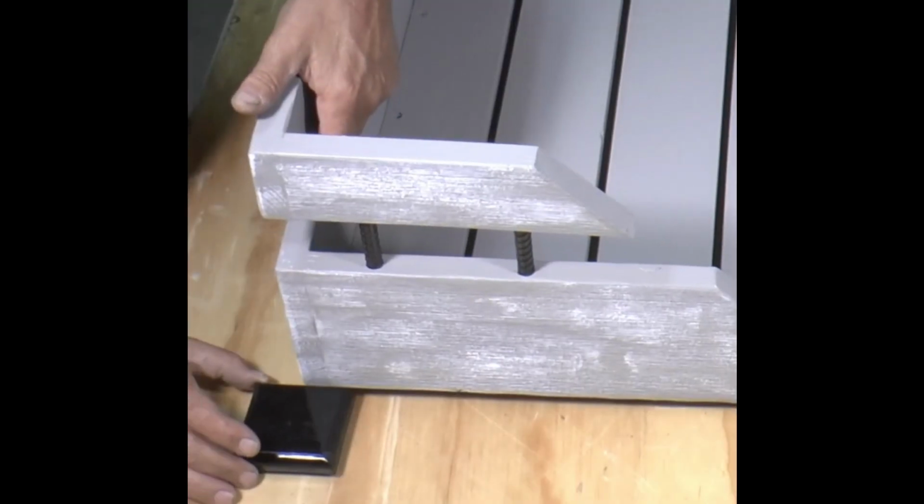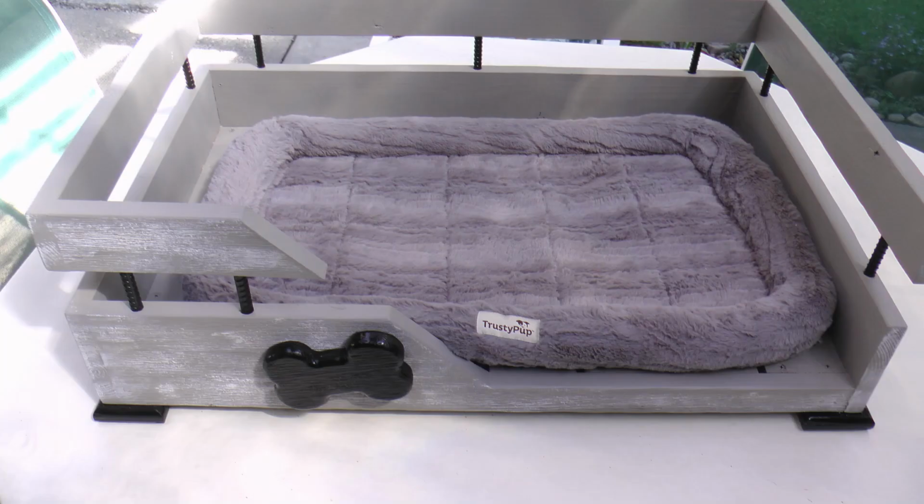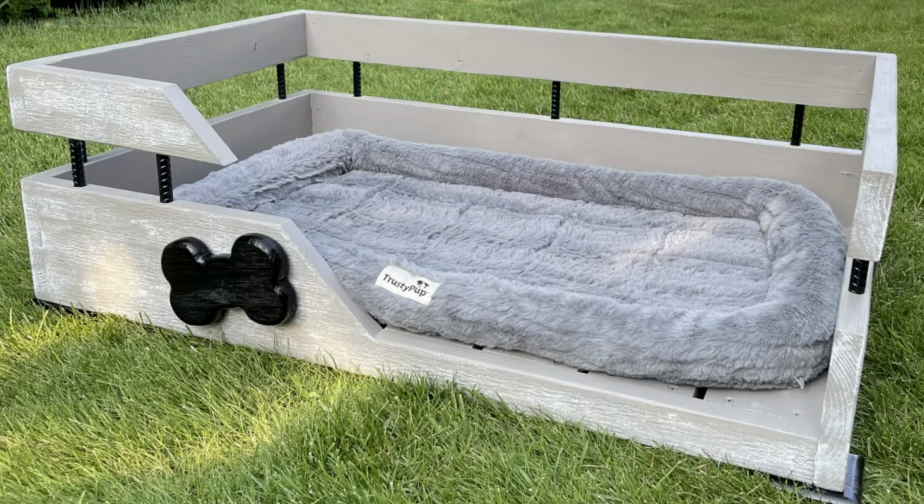All that's left to do now is pick out a nice cushion, obviously better than the one I have, and that's pretty much it. A simple weekend project that's under 50 bucks, fairly simple to do, and your dog will love it.